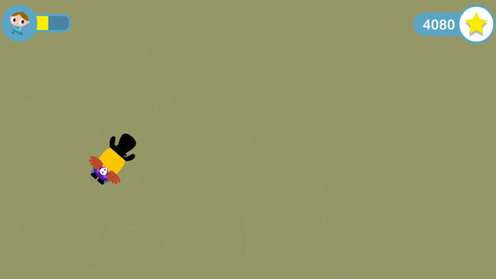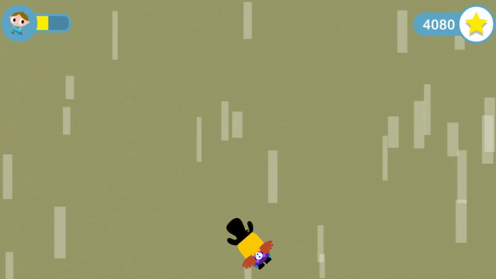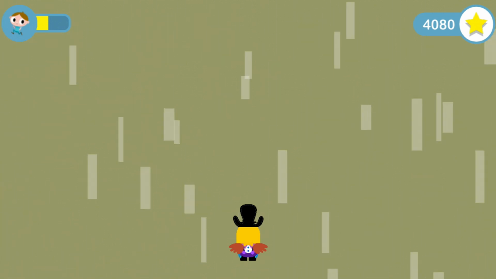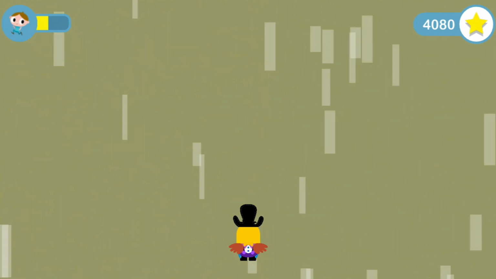Ear. I don't think that was the right rock to jump on. Listen carefully and help your monster find the letters that make the word fair.